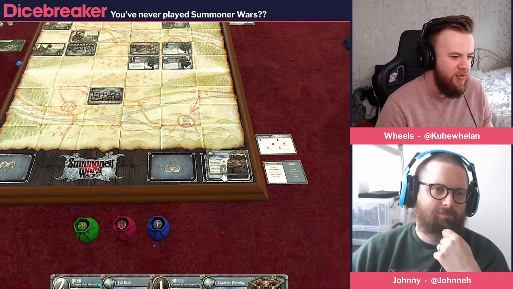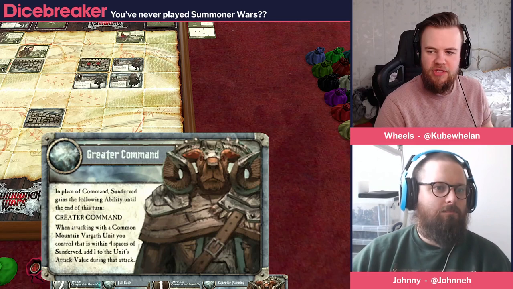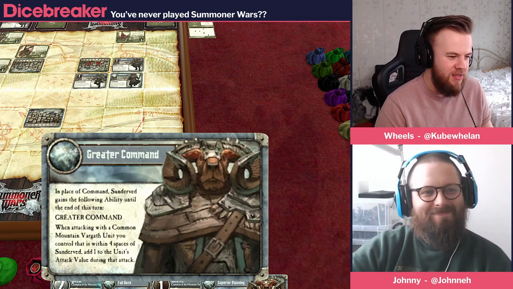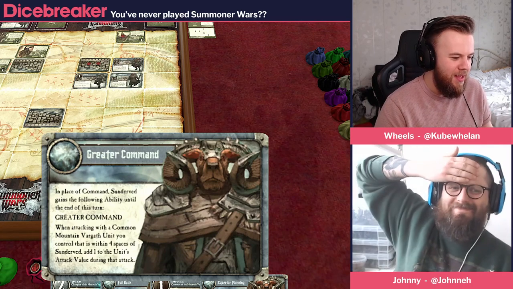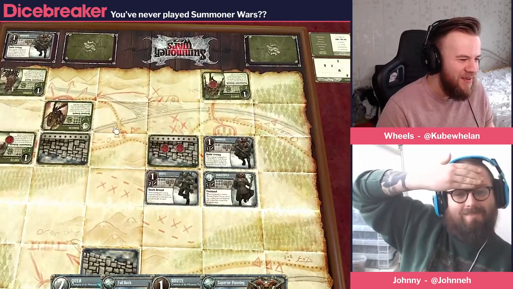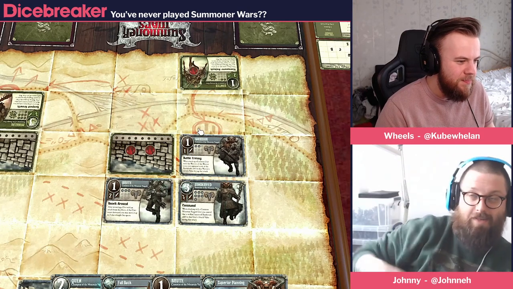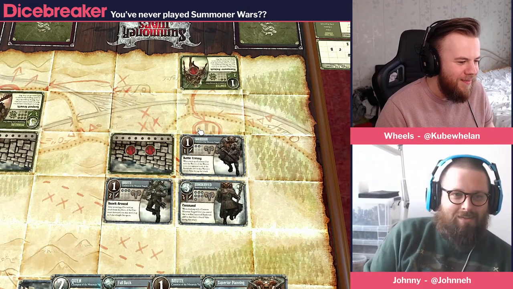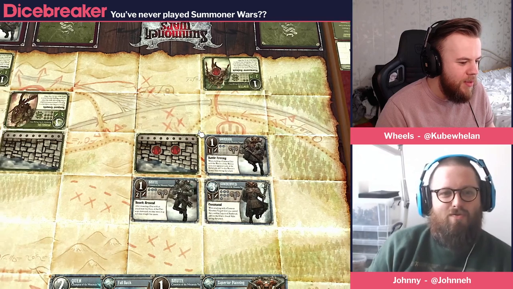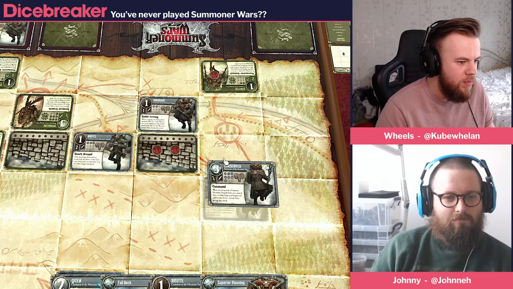Sure, why not? I'm going to play Greater Command. Okay. Which basically means that my within two spaces becomes within four spaces for Sudafed. Oh, no. Although I don't know if I can reach your summoner yet, so I think you're all right for now. I don't think so. For now. For now. For you. Movement. I'm going to go 1-2, 1-2, 1-2.